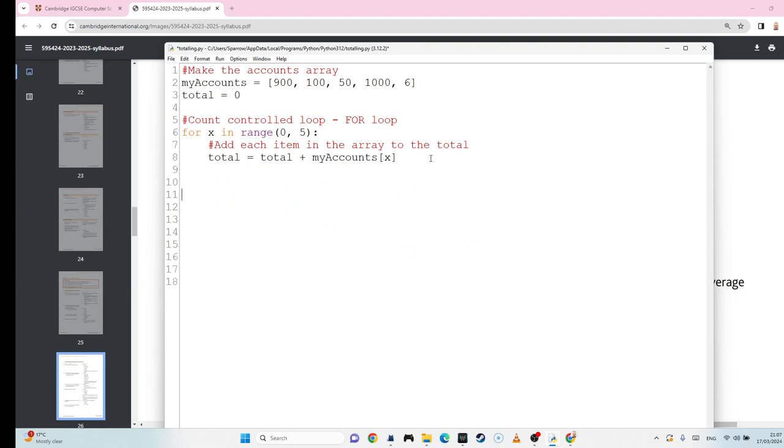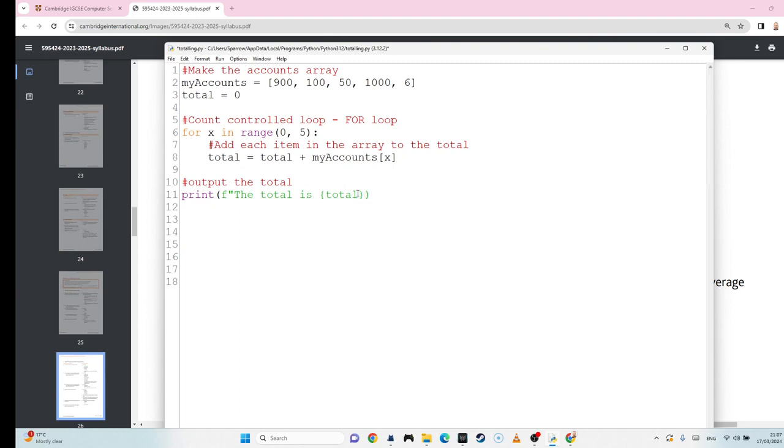At the end, who knows what the system is asking for, but let's just output the total. So how do we do that? We say print total. Now, again, in the exam, you might be asked to make it in a sensible way. So let's do print the total is, funky brackets, and then close the quotation marks.